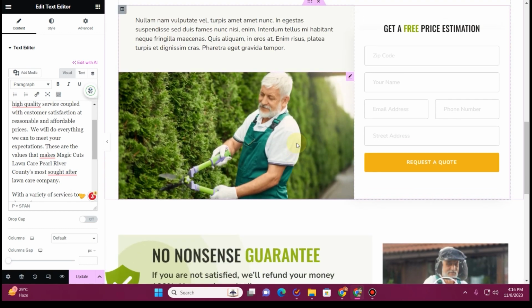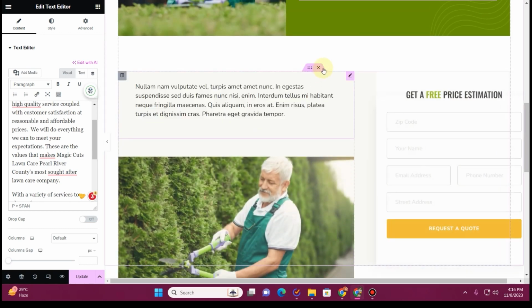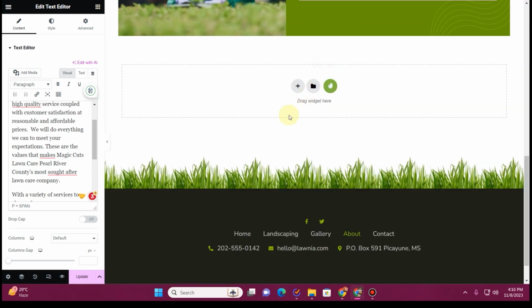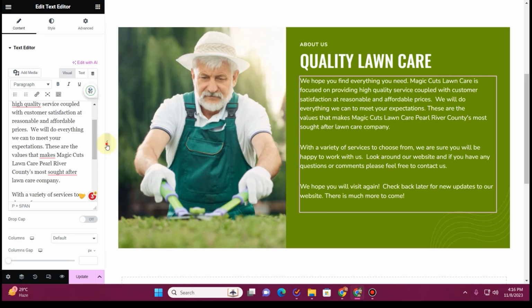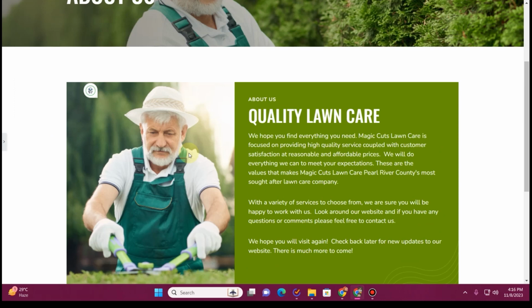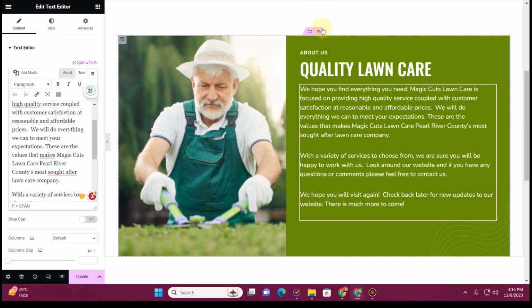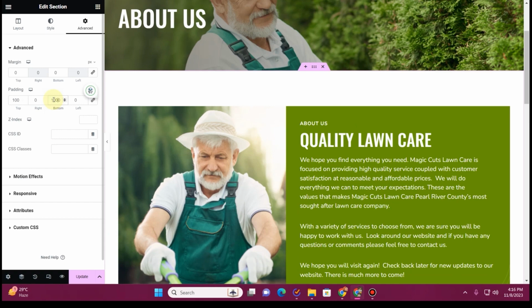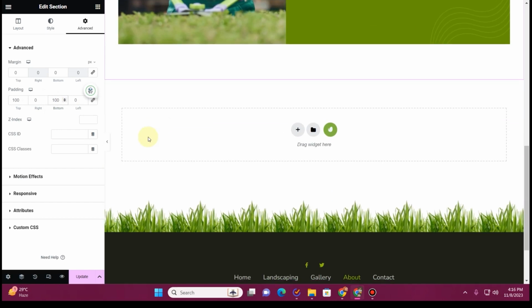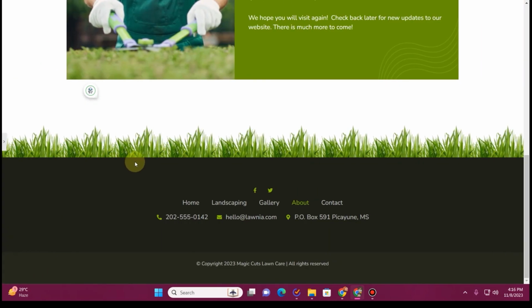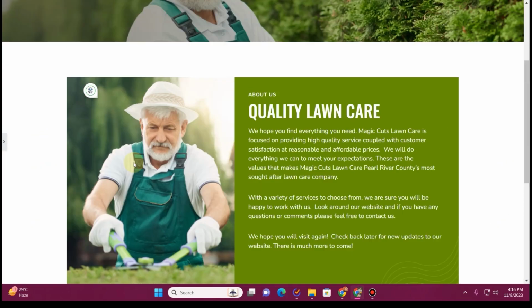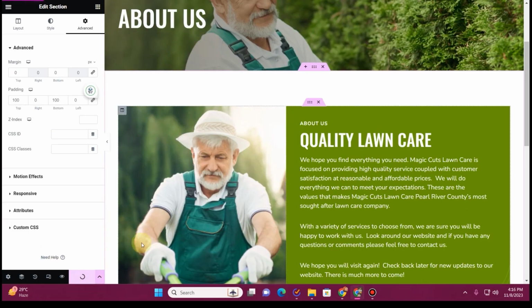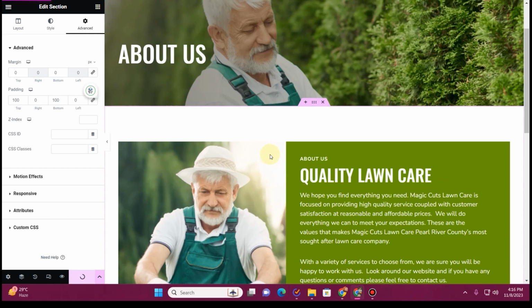And that is all. That's the whole thing that you want to do, because he doesn't have a lot of content. So I'll just remove everything else. And now if you look at this, you can see this is how it is looking. We actually need to have some spacing at the bottom. So I'll add a padding of 1000 pixels at the bottom. And now if you look at it, you can see this is how it is looking. Now I'll simply click on this update button, and this is how our about page is created.